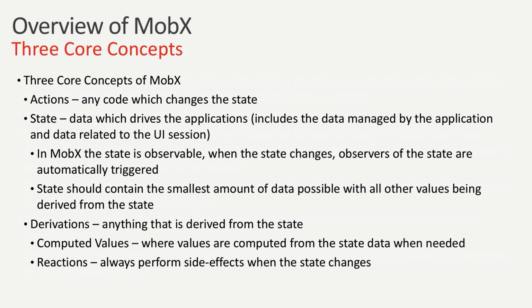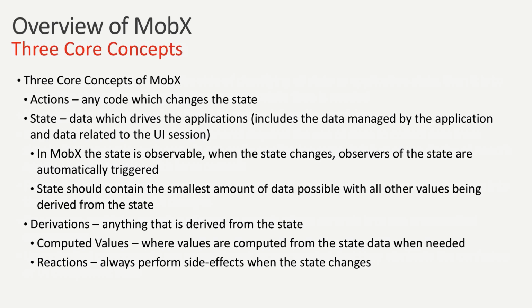State is the data which drives the application. As we mentioned earlier, this is the actual data as well as data related to the actual user session. Now, the way that MobX is going to manage this state is that the state itself is actually observable. And so there will be things observing the state, and when the state changes, the observers of the state are actually triggered automatically to then use that new state data and update themselves.